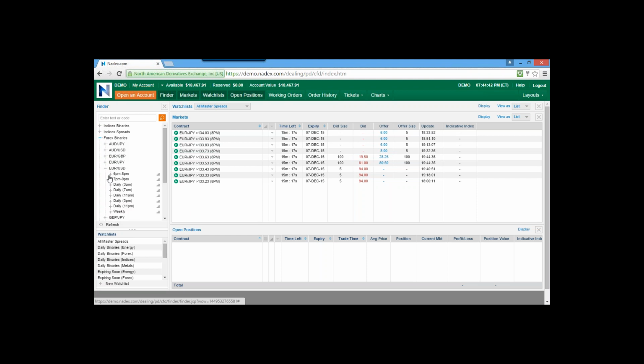Forex binaries, right here you've got 10 different Forex pairs, foreign currency pairs that you can trade different binary options on. And commodities, all right, meaning copper, corn, oil, gold, natural gas, soy, silver, and soybeans. And there's also Bitcoin and events like news events that come out, Fed funds rate, jobless claims, and so on. So there's all kinds of different things that you can trade Nadex binaries on.